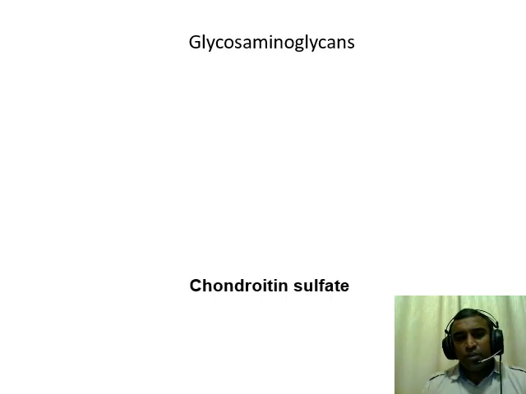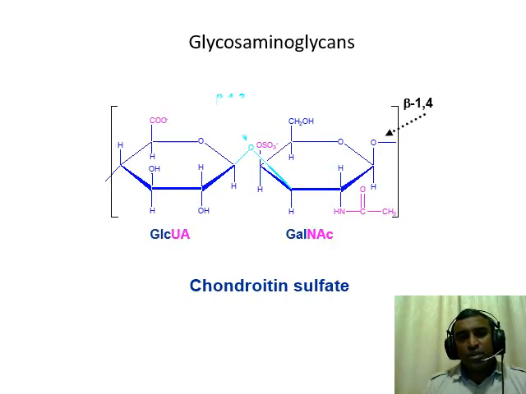So next you have chondroitin sulfate, where it is made up of glucuronic acid and N-acetylgalactosamine, and the connection between these two monosaccharide derivatives is beta 1,3, and the repeats are done by beta 1,4 for chondroitin sulfate. Additionally, it also has the sulfur group there to signify it is chondroitin sulfate.